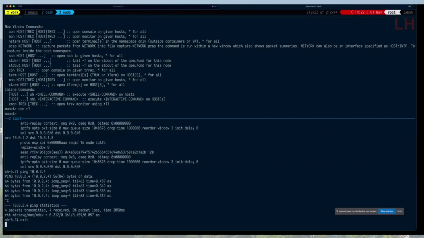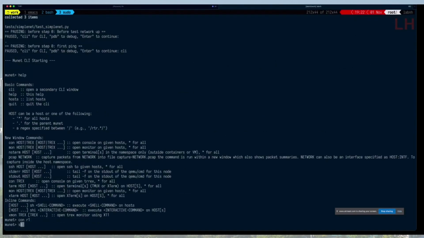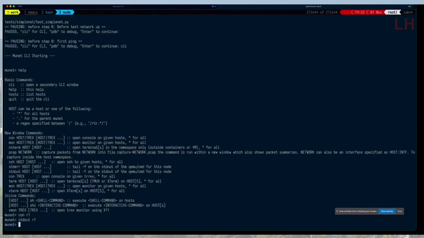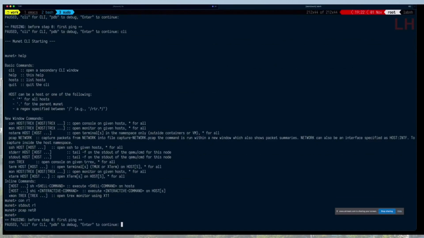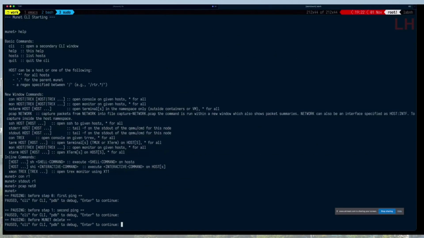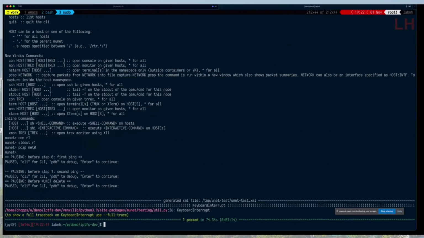You can do a few other things in the CLI. Interestingly, you might be able to... No, okay. I think we can actually pull up a packet capture. No, okay. So anyway, the interaction is mainly for the console stuff. You want to drive things. And the other thing you'll do is, for example, let's do a packet capture now.